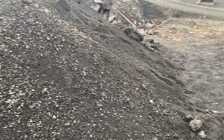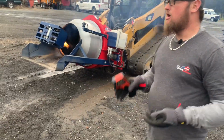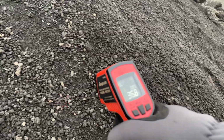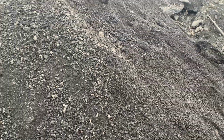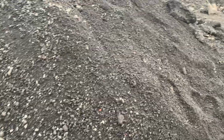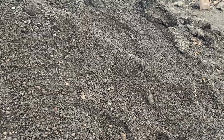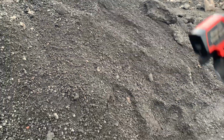Today, we're using 3/8 minus material with an AC content of 5%. Our pile has been sitting in the weather for quite some time. We're in upstate New York. Currently, the ambient temperature is about 36 degrees, and this pile has been moved several times. It's had rain and snow and ice, frozen and unfrozen. So the moisture content is very high. Once we burn the moisture off and the material reaches 212 degrees, it takes very little time for the asphalt to come up to the 300 degree temperature that we're looking for.